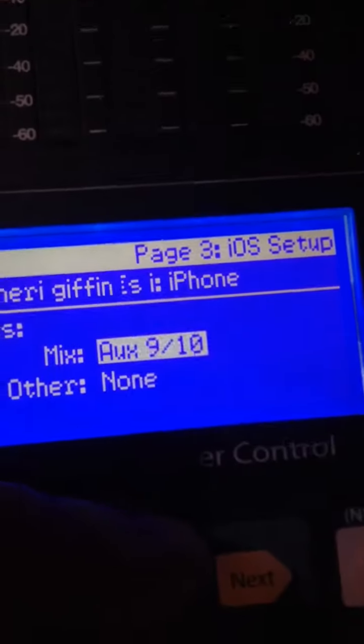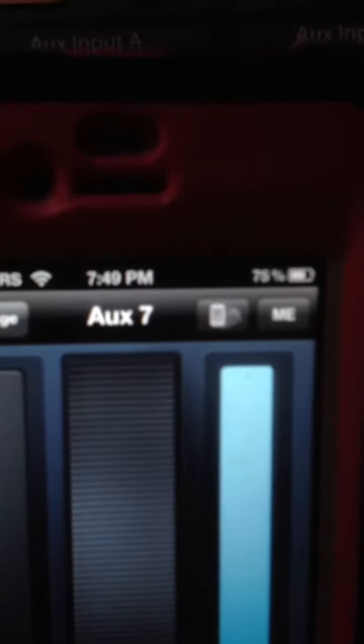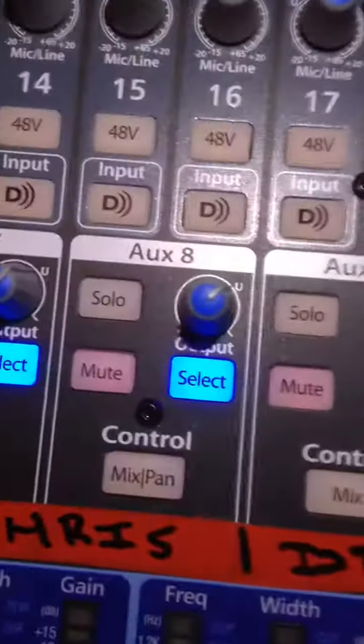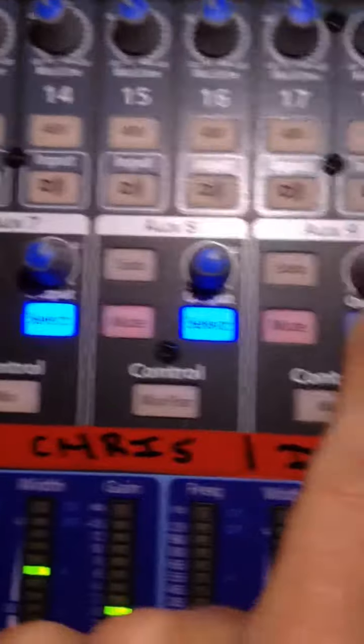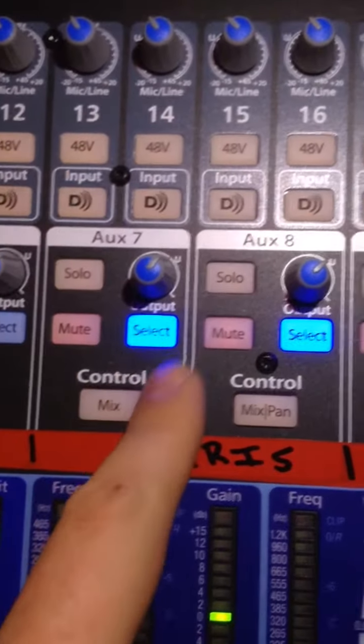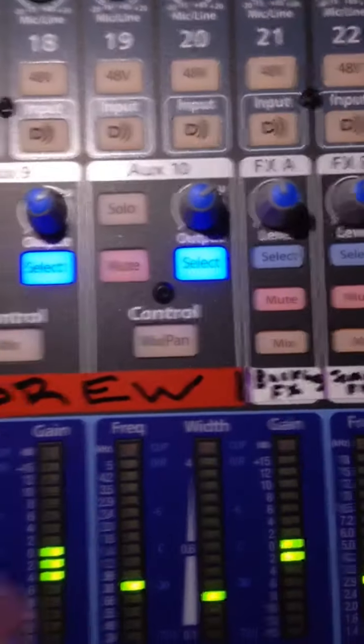So I've moved this to permissions 9 and 10 on Sherry's phone, this phone, and it stays on 7 for some reason. So let's just show you that that's what I'm doing. So there's 9 and 10. I'm going to move it to 7 and 8. It switched here, but it stayed on. It should say 7 and 8 there, because 7 and 8 is a linked pair. Nine and 10 is linked. They're all linked.